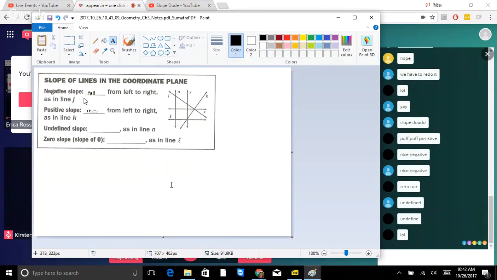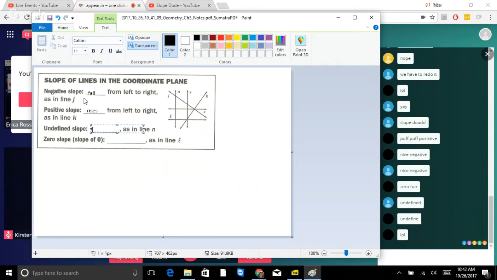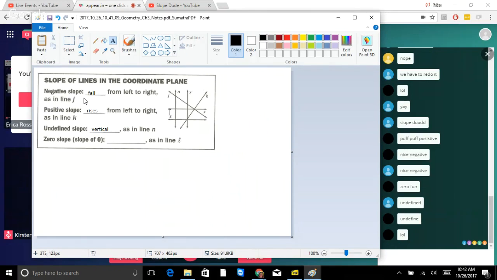Right? All right. What's the worst thing that could happen to you, as you're undefined? Oh, that's a good guess. Oh, it is. Yeah, no, it is an N. You're right. I was calling it Y, but Y is my Y-axis. You're right, Sophia. It's M. So undefined is where we have our vertical line, right? And then our skiing where it's really, really hard. This is zero fun. That's our line that is L, right? And that's when it's horizontal.